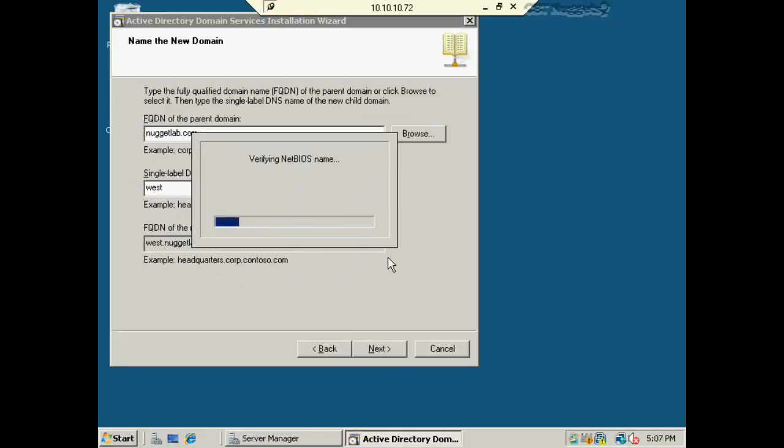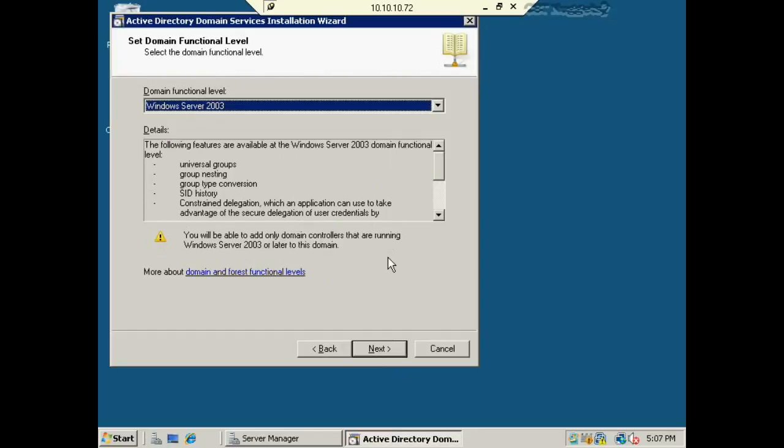And what it's doing here, by the way, I don't know if you noticed that, but it said it was validating the domain name. This is using an operations master role where it checks with something called the domain naming master role. This is a role that identifies whether or not there are already other domains by the same name that I'm trying to install here, because it prevents me from installing two domains of the same exact name, and that would of course cause confusion and some problems. And that's pretty much it.